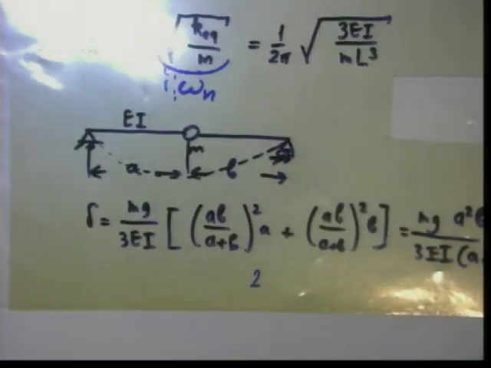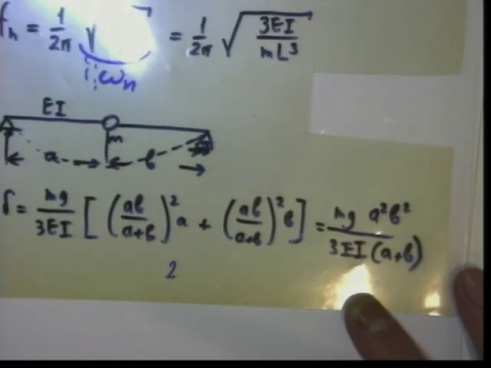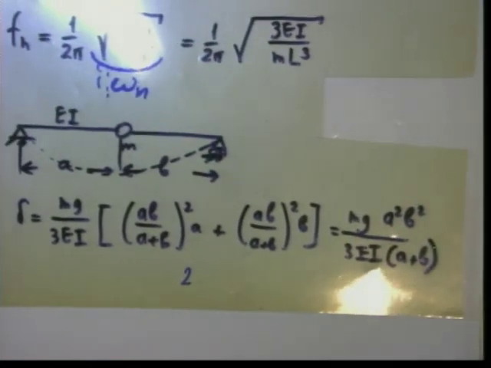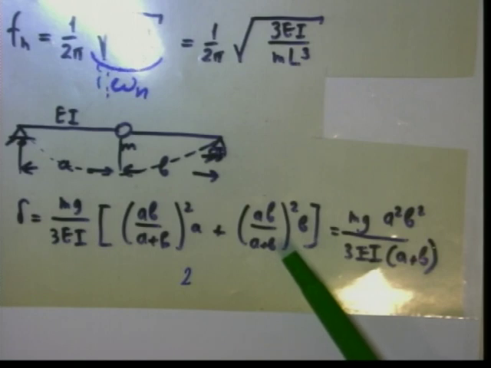So this formula is taken from strength of materials. Again, I pay attention, I can derive it naturally, but it will take about half an hour. It does not make sense for us to do it. So from a strength of materials book, I think that most strength of materials courses derive this formula. Most, but not all. So delta equals mg divided by 3EI. Pay attention, again this 3EI comes into play, but it's not always. It is just in these two problems we have 3EI. And then in parentheses, ab divided by (a plus b) squared times a, plus ab divided by (a plus b) squared times b.